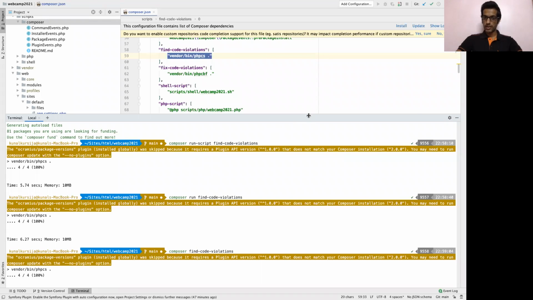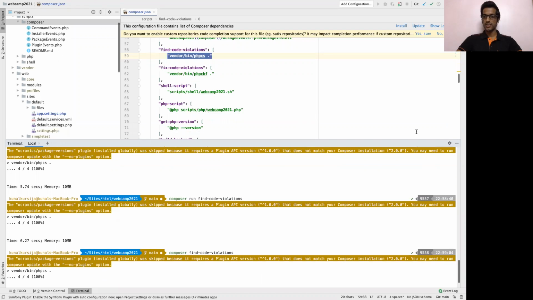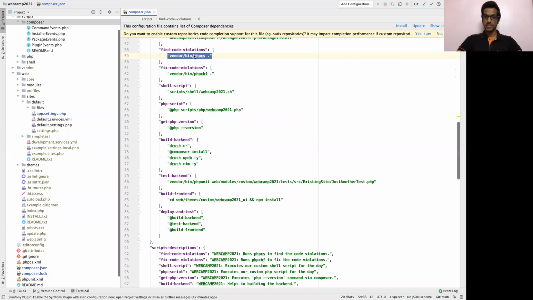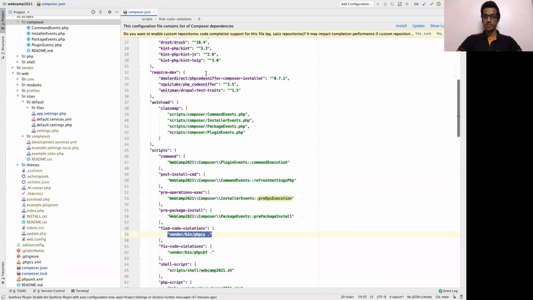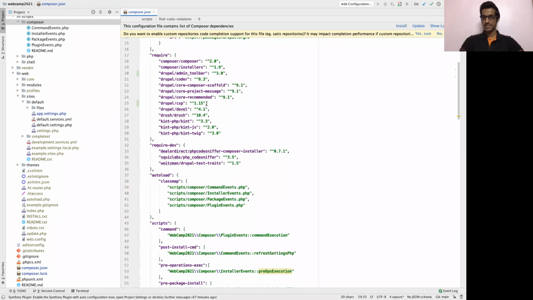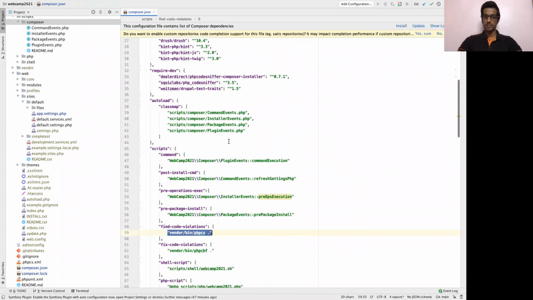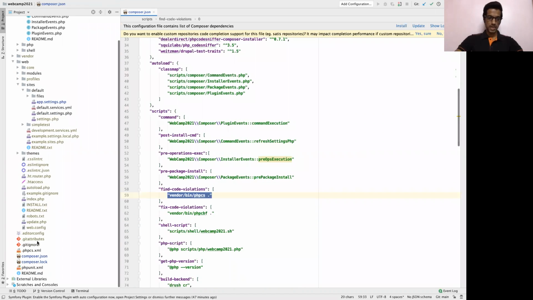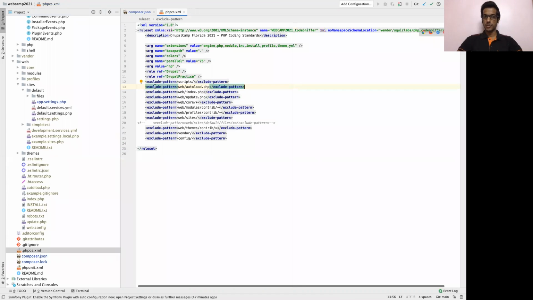Now, how did it find out whether code violations are there or not? I basically have PHP CodeSniffer added in my repository. I'm not going to walk through PHP CodeSniffer because it will become lengthy, but just to show you, I have this phpcs.xml over here. I have defined various rules over here, like what to scan and what not to scan in terms of violations. So yeah, that's it.